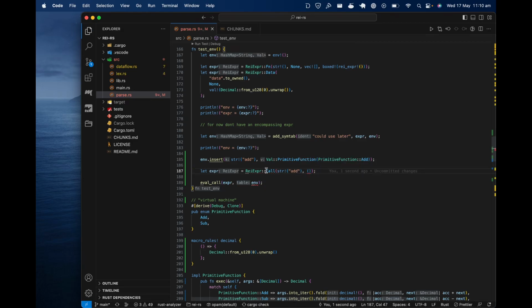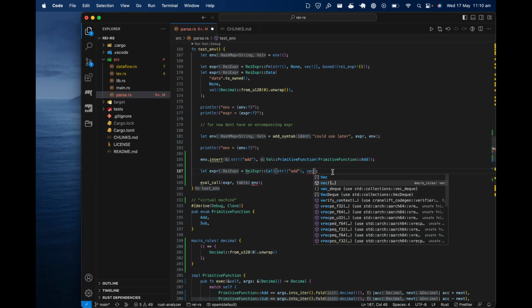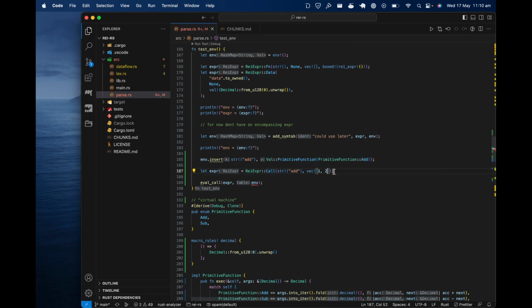This language is kind of annoying sometimes. One and two. I should give a reference to that.